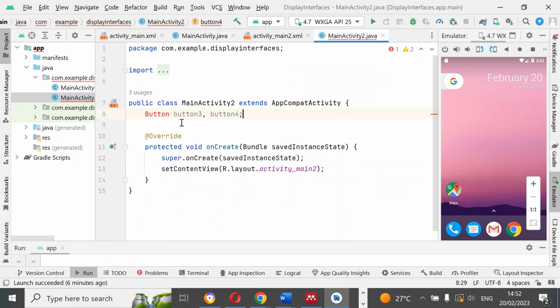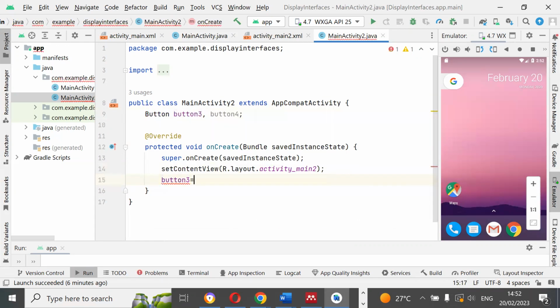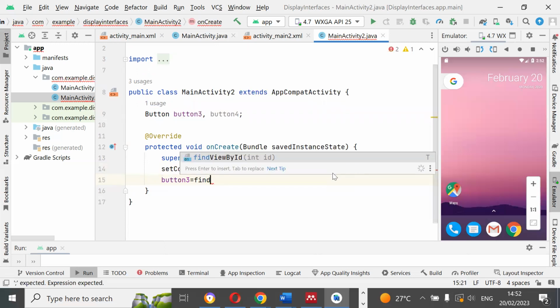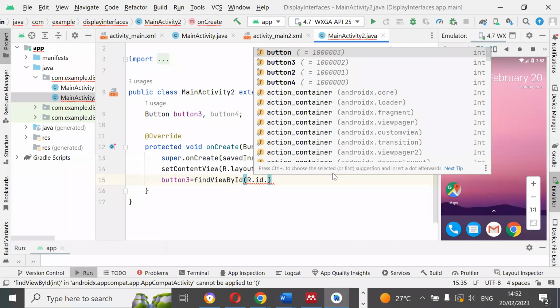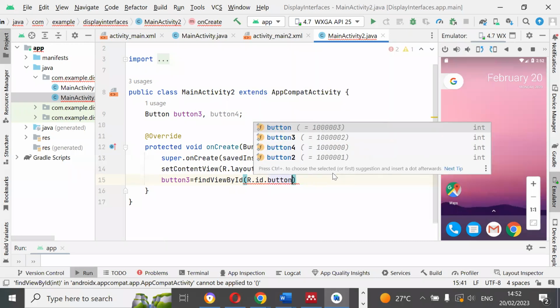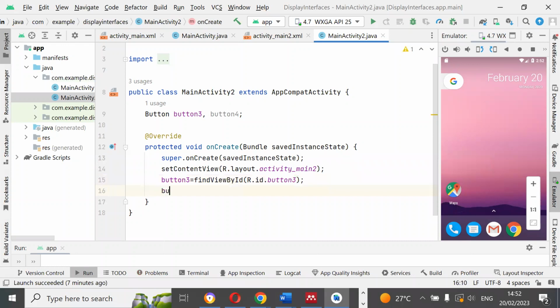There we go. Import this one. And down here, you initialize them. Button 3. And then button 4.